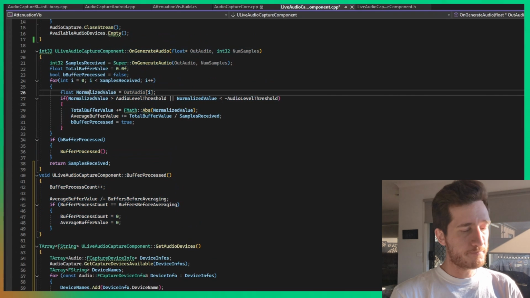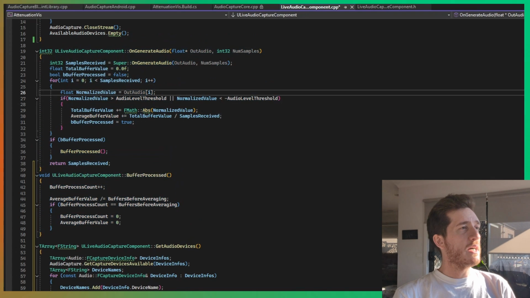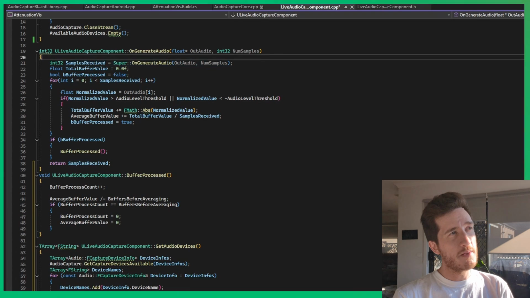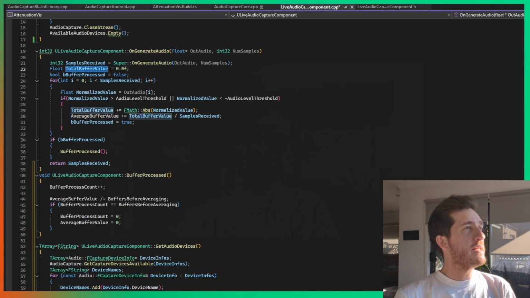So these two functions here are what runs whenever we receive a buffer of audio, which is this onGenerate audio. We're going to call the samples received from the parent and say, okay, let's grab the samples received from this generate audio function. And let's make sure that we have an empty buffer, so we don't know what the volume is or anything. And we're going to say we haven't processed the buffer yet. That's to say that if we ended up getting a whole bunch of zeros forever and ever, we probably don't need to be running the buffer process and averaging all that stuff out. You could. It's probably going to have some sad things happen to you about dividing by zero, but, you know, it'll happen.